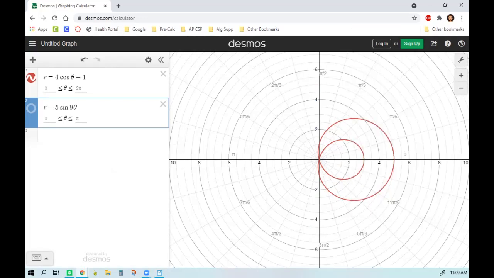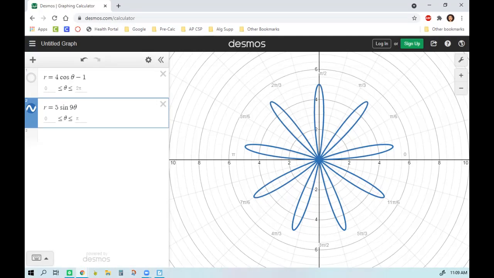Another type of graph we're going to be looking at is what we call the polar flower. This one's called the limacon. I can't pronounce it correctly, but there you go. And then that is another type of graph we're going to be looking at. We're going to be hand graphing these things in this unit. And then ultimately we're going to be putting two of these things on the same graph and then solving algebraically for their points of intersection. It goes back to the solving equations part of the trig unit. We're going to do that in Polar in this unit. All right, so that's what we've got to look forward to.